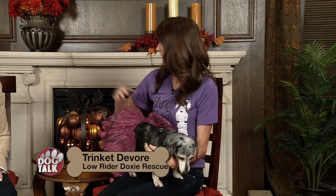But the Doxies, there again, I do not understand how anybody could let one of these little dogs go. It's amazing to me. Now, this is a dog that's up for adoption, right? This is Sister. She's about 10 years old, and she is up for adoption. And from where did she come? She came from a breeder that retired some dogs, and so we took them and got them all cleaned up, got their dentals, and teaching them to be pets instead of money makers. Exactly. So you think it was a puppy mill? No, this lady's actually a decent breeder. So why did she surrender this dog? 10 years old.